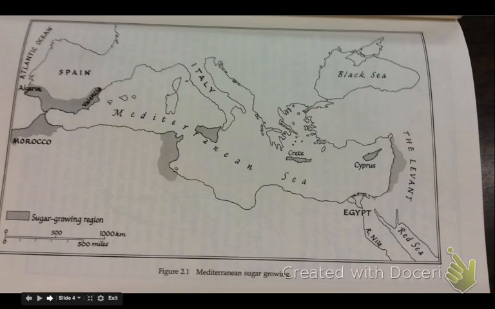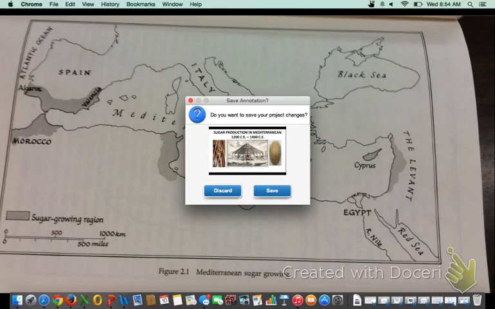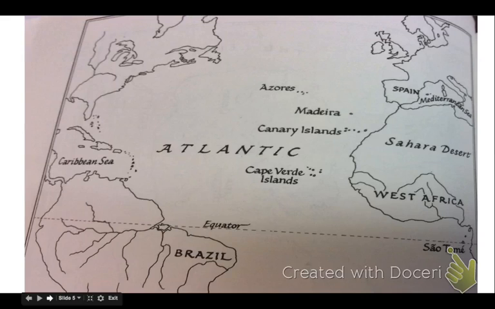Well, what does that mean then when we have this movement of sugar through the Mediterranean? What it does mean is it moves out from Spain into the Atlantic basin. Okay. It goes from here with the Portuguese into the Azores. Then, with the Portuguese and the Spanish, it's moving into Madeira and the Canary Islands. Here they started practicing their ideas of plantations and actually started plantations on these areas.